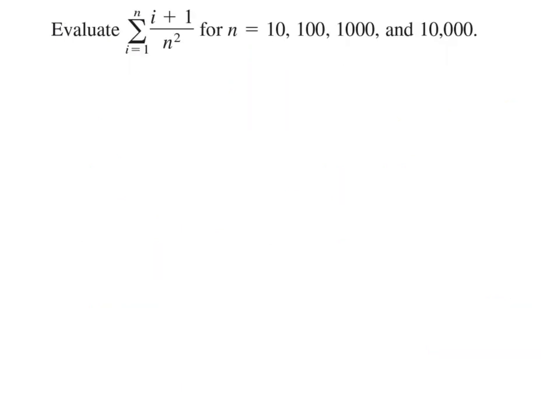Let's do one last example, but this time it's in terms of n at the top. So my expression is i plus 1 all over n squared, and we're going to be asked to plug in 4 different values for n, so 10, 100, 1,000, and 10,000. What I'm going to aim to do is look back to those formulas, those rules that I had, and see if I can break this up in a way where I can simply plug in an n or 2 and plug in 10, 100, etc.